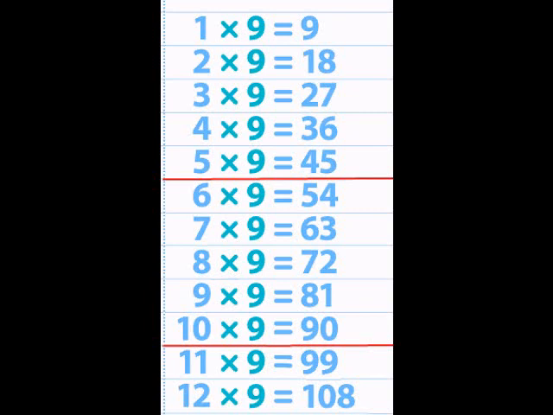9 times 9, 81. 8 plus 1 is 9. If we go up to 2 times 9 equals 18. 1 plus 8 equals 9. And then we'll go to the last one. 10 times 9 equals 90. 9 plus 0 is 9. And 1 times 9 is 9. Simple. And you can go on forever on this. It is unique that the 9 times table is like nothing other.